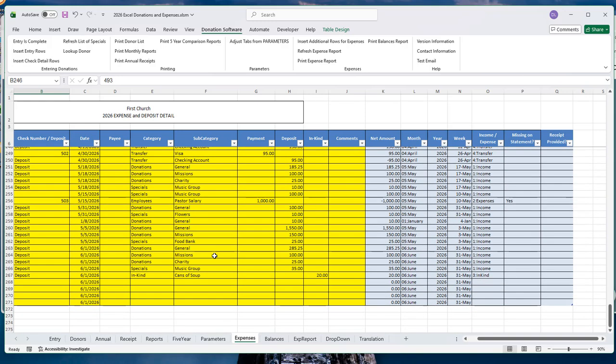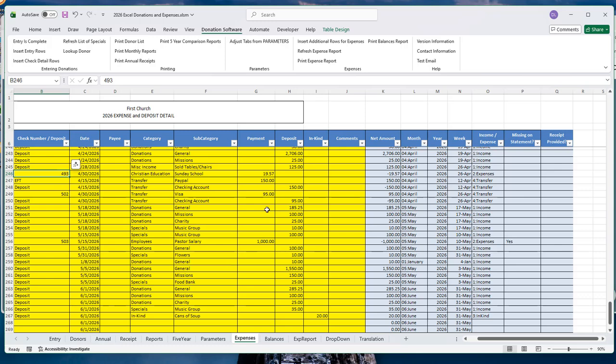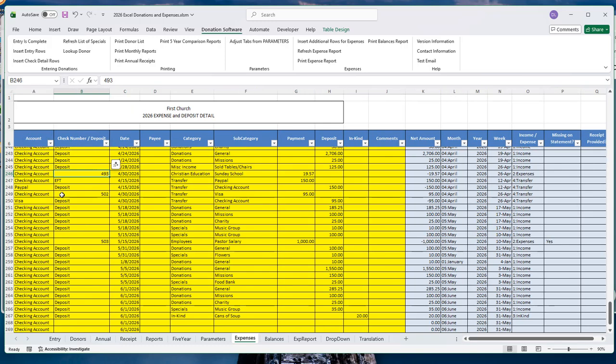So as you are entering your expenses, we talked about entering. As you're entering it, you select from the drop down the account that the deposit is going into, or the payment is coming out of.